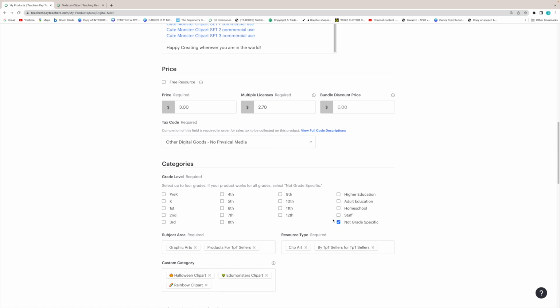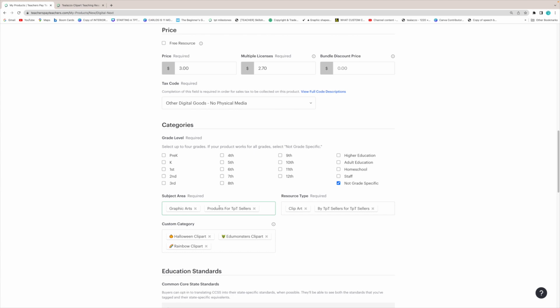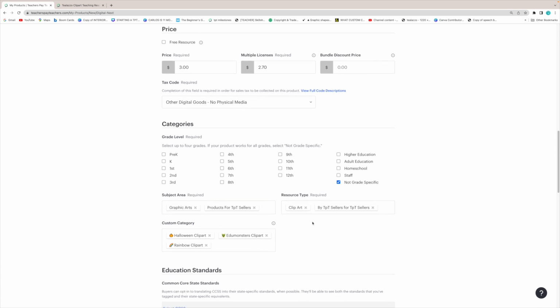But for me, usually not grade specific is the best way to put it, because it's clip art. And then I have graphic arts, products for TPT sellers for my subject area, and resource type, clip art by TPT for TPT sellers. They're the people that we're mostly targeting.